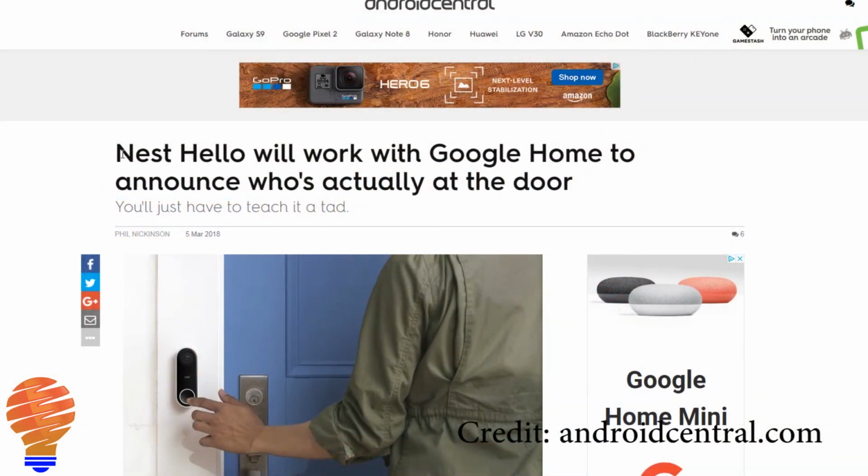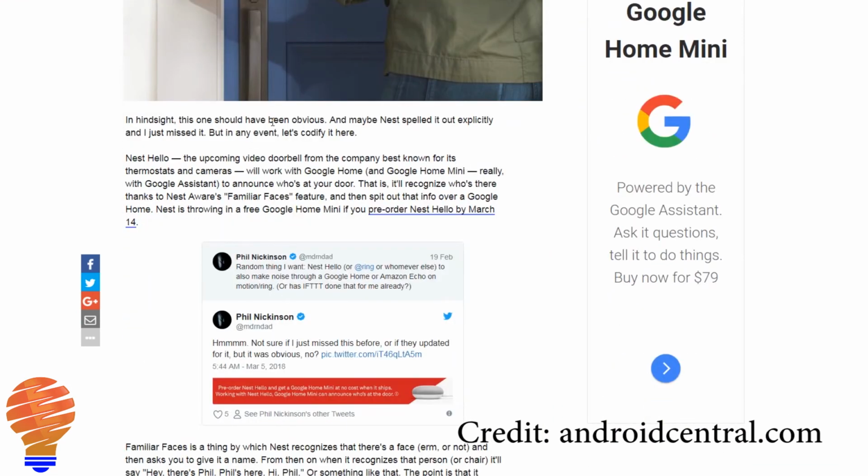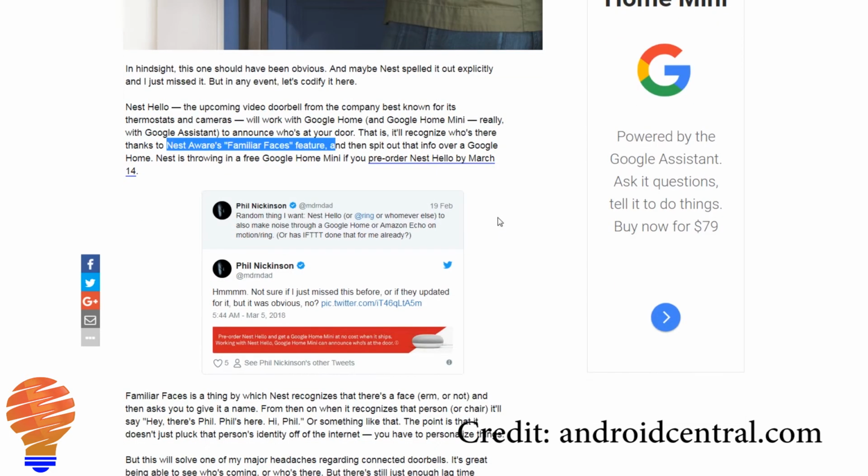What that device is going to be capable of doing is, as some of your friends or your family come over, a familiar facial recognition software will activate inside your Nest Hello, and then it's going to communicate with your Google Home and actually announce who the person is at your door through your Google Home.